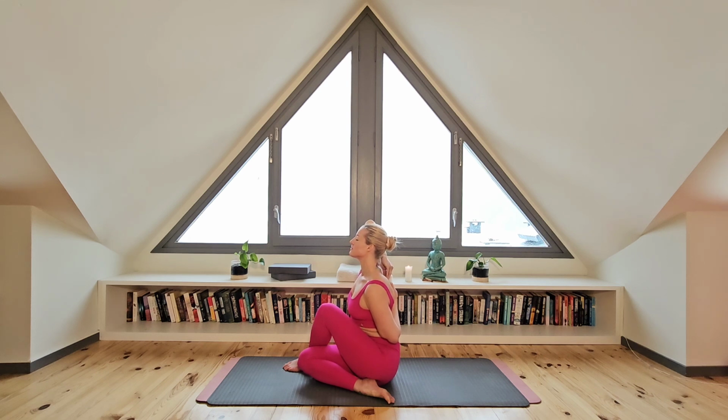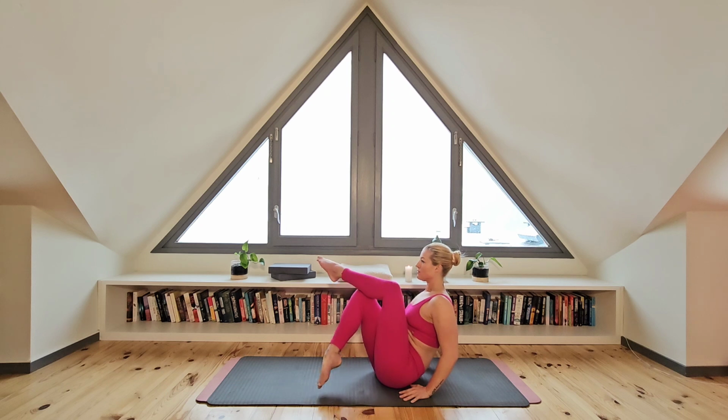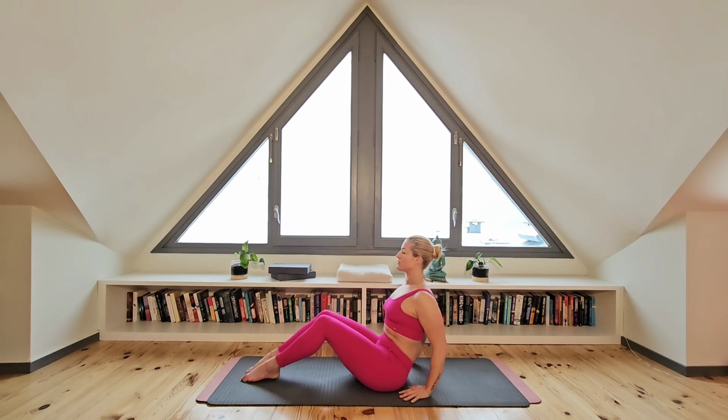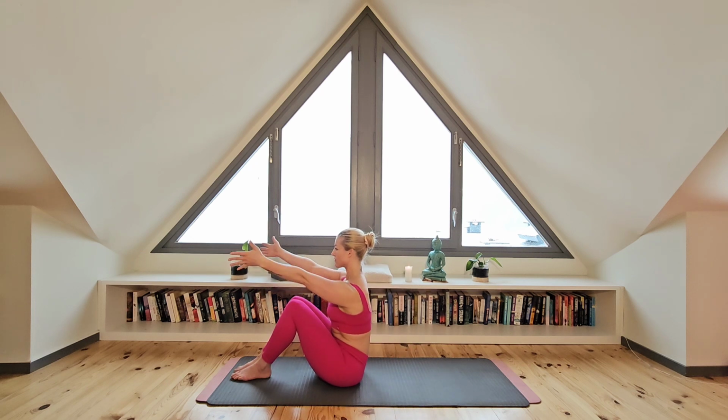Let's all take one more deep breath in. And as you exhale, release your hands, bring your arms down and in front of you. Release your legs and bring your toes down in front of you. Inhale as you extend your arms in front of you, engage your core.